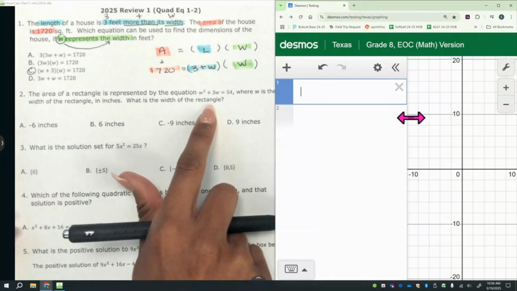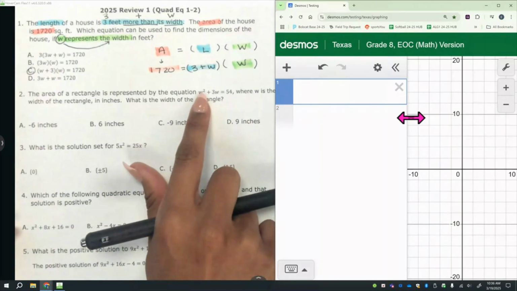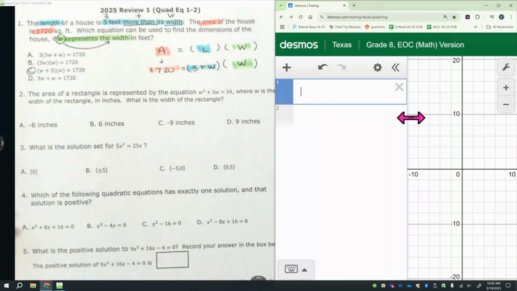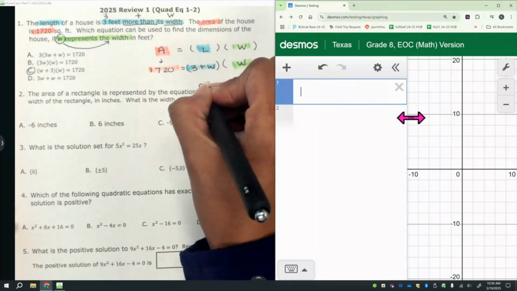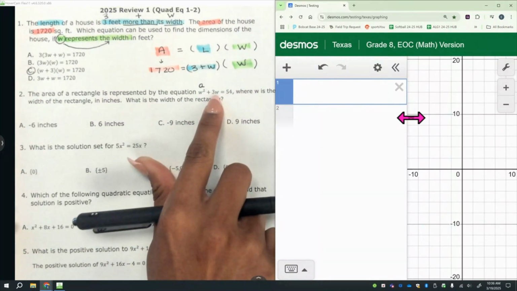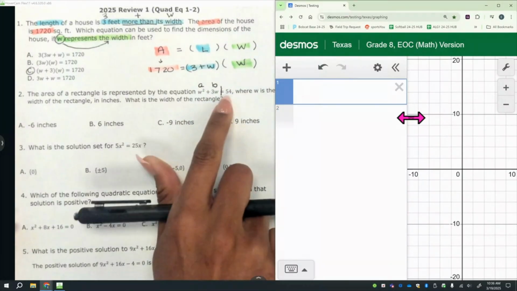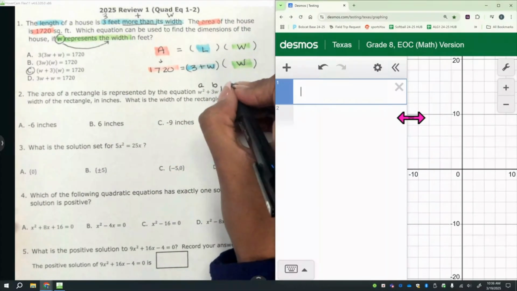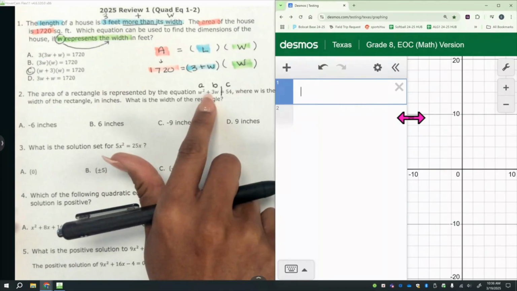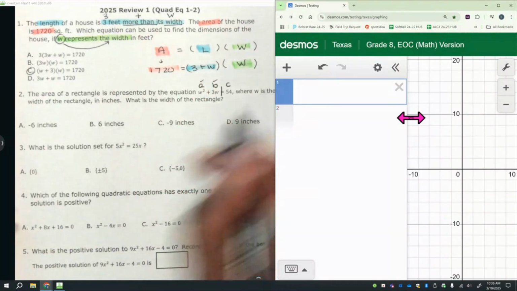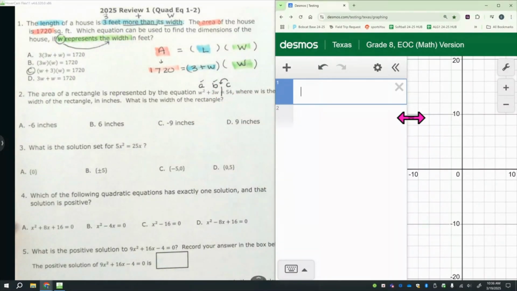So for number 2, if I am solving using the box, I have to make sure that it's set up correctly in standard form. Is this set up in standard form? Let's see. W squared is my A value. Just W, so 3W is my B value. I have my equal sign here, and just a number is my C value. So are A, B, and C all together on the same side? No. A and B are in the correct spots. However, C needs to move right here next to B.